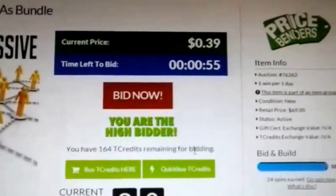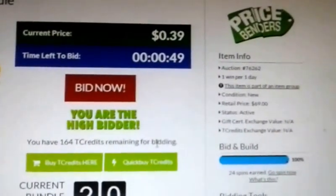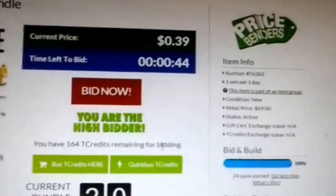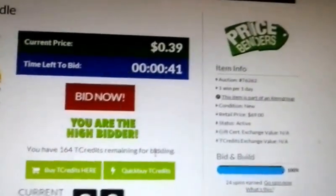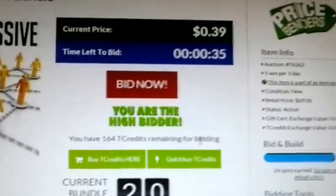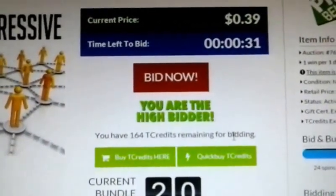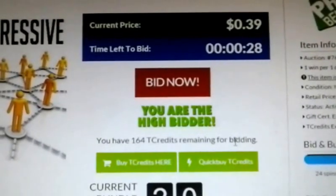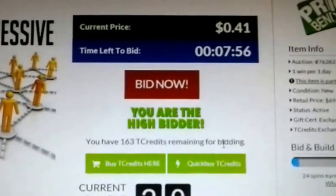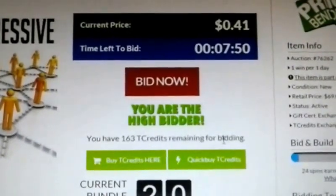But then again, you might, because these auctions can last for a couple of hours. They can last 4 hours, 5 hours, 6 hours. There have been auctions that lasted up to 10 hours, 12 hours. It just depends on how competitive an auction is. This one is quickly going down to less than 30 seconds. Okay, and that'll make this video just over 30 minutes. And I hate that, but it is what it is, folks. You gotta put some time in sometimes.